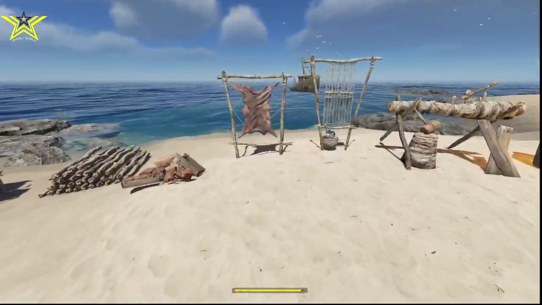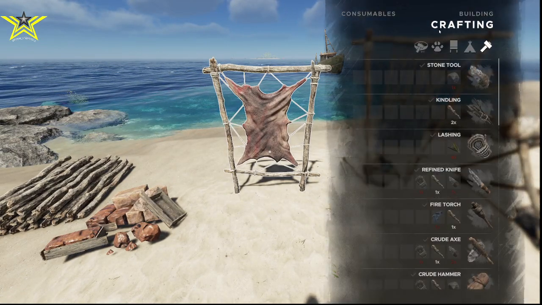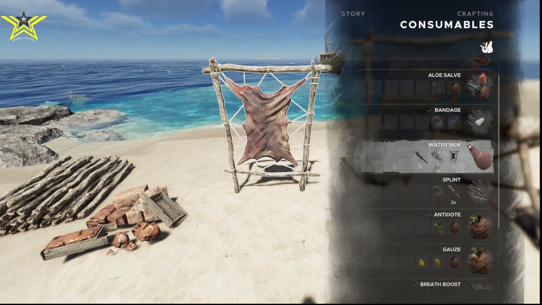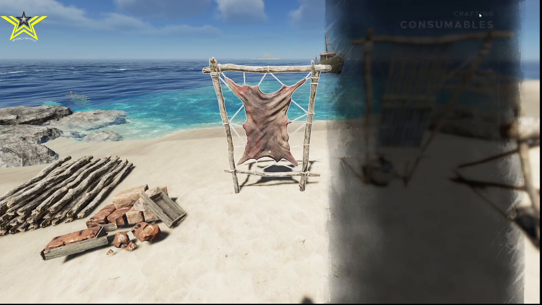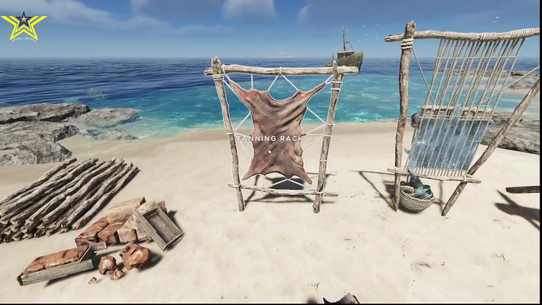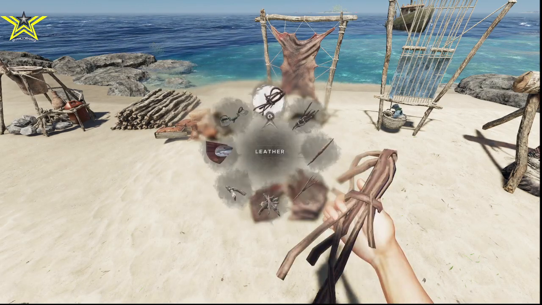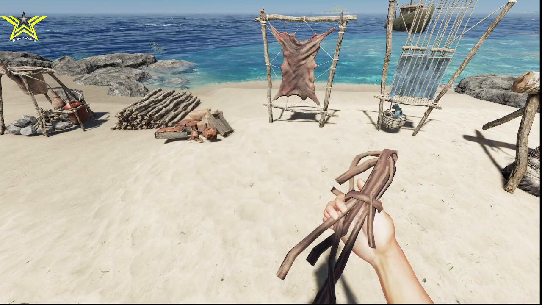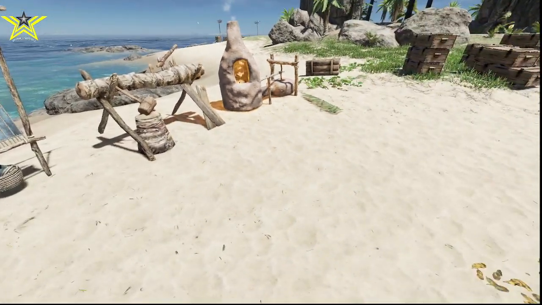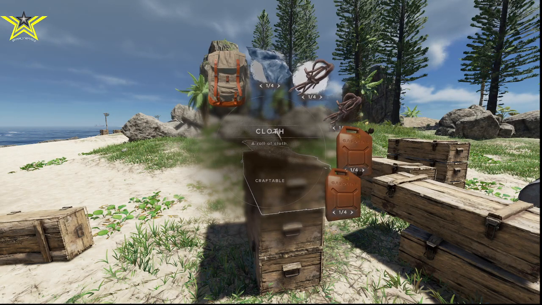Right, let's get some leather made, Wobbly. So, craft, consumables. Isn't this how I do it? Well, I put it on the ground, don't I? Put it on the ground and look at it and quick craft. Lovely. Okay, now. Oh, I've got shit tons of leather here too.